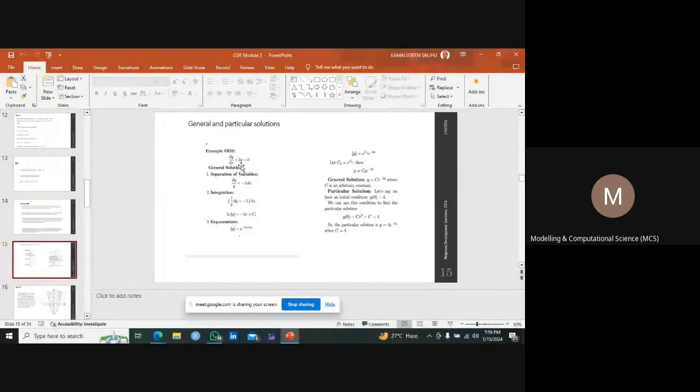To solve this, we have to separate the variables, that is, take the 2y to the other side to have minus 2y. After having minus 2y, you divide both sides by y. Dividing both sides by y, you have dy over y equals minus 2, which you take to the other side. Then the dx, when you cross multiply, will come to this side. When we come to separation of variables, we will explain this better.